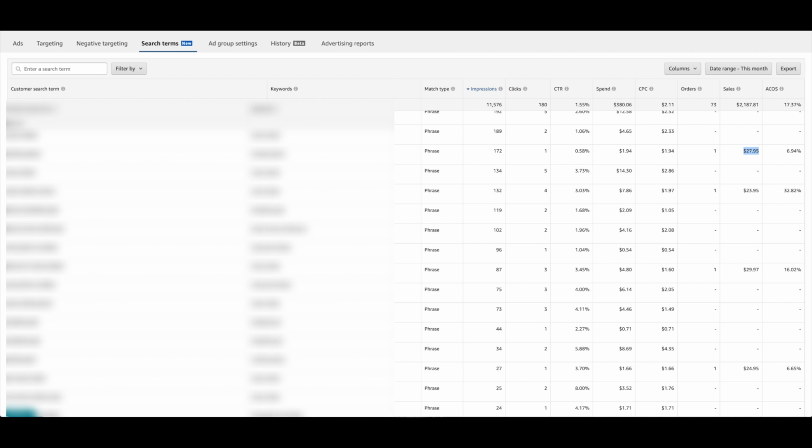It's a super long tail keyword. Very, very relevant keyword. And usually I will want to wait to see another conversion, so at least 2 conversions before I take a keyword and move it to an exact campaign. But because this keyword is super, super relevant, I may negative exact it here and actually add it into a new exact campaign.